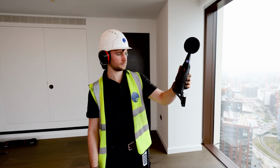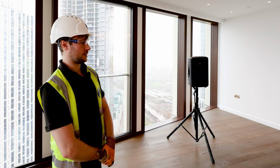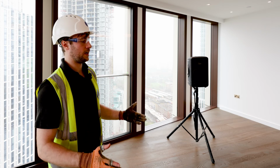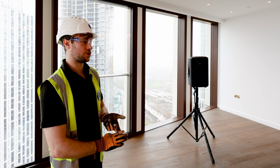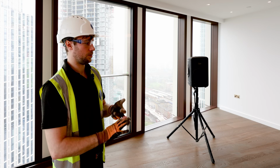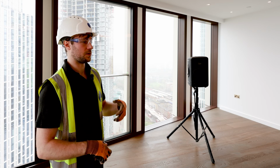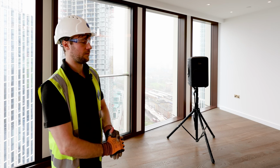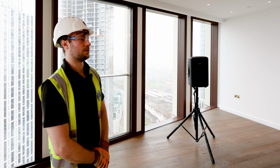any building regulations. And it's not just sound or acoustics in buildings, but there's a whole other array of it, such as monitoring construction noise, environmental noise impacts from new commercial units, or whether someone wants to install some new plant on their side of their building. So there's a very wide range of acoustic problems that we can deal with.